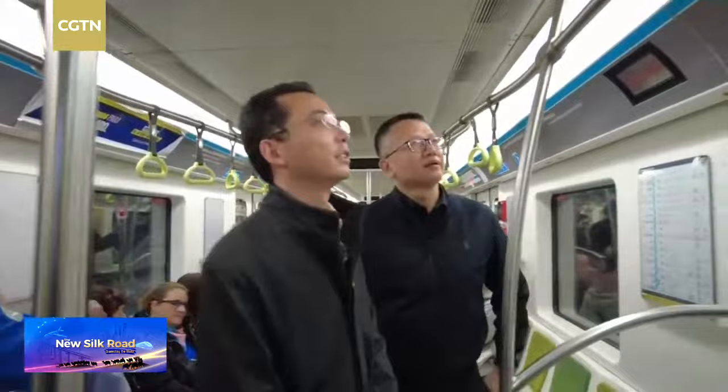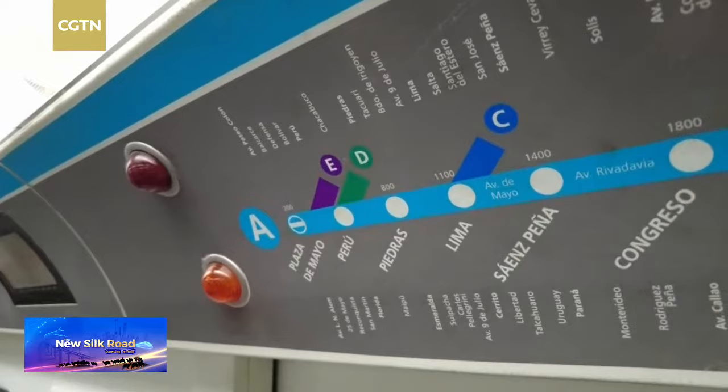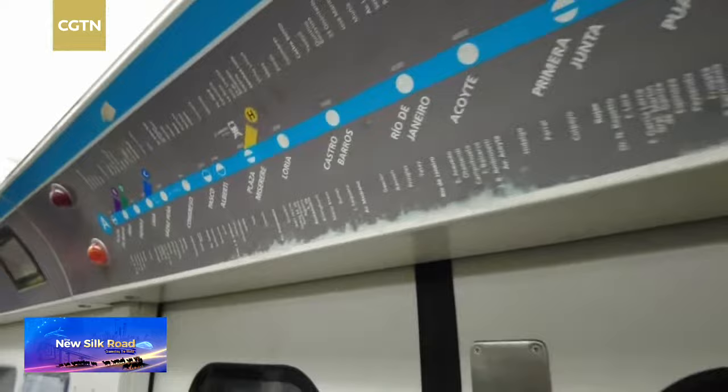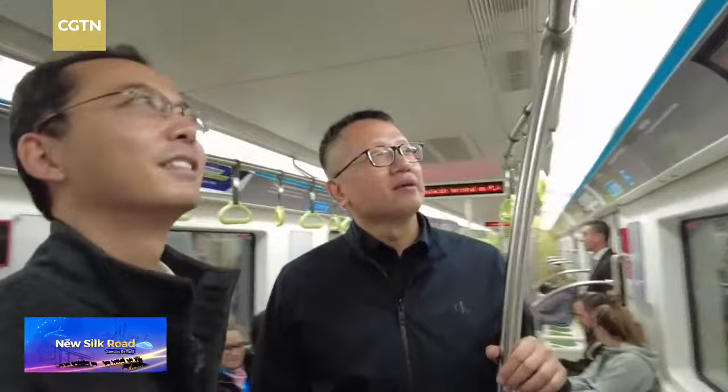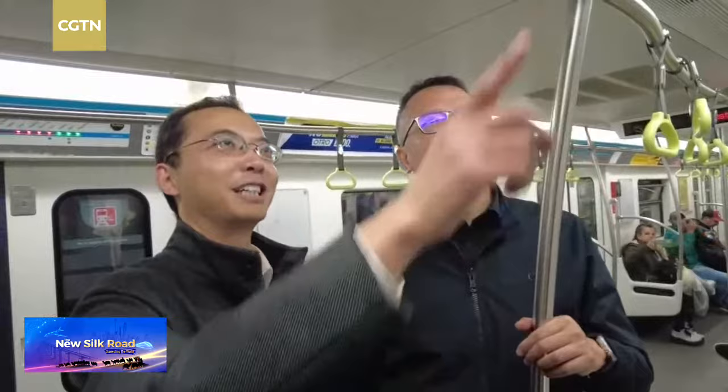Okay. So we'll get down from this station. Lima, no, we go to get down from Peru. Right now we are here. Two more stations. I think on the opposite side we have seen the vendors, very interesting. We passed the station several minutes ago. Lima, in name, all the stations are named after locations, right? Yeah, Lima is the capital city of Peru, and Peru is the country's name. Plaza de Mayo is the main square.